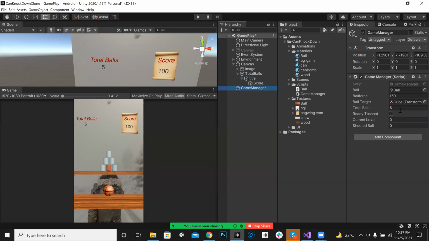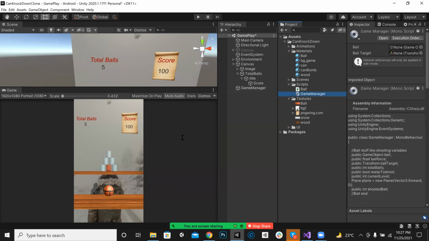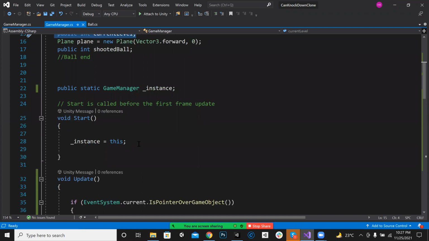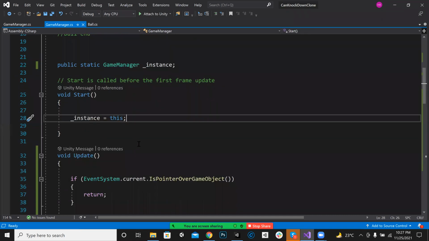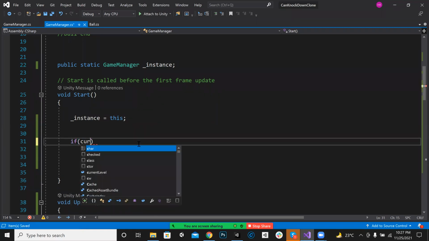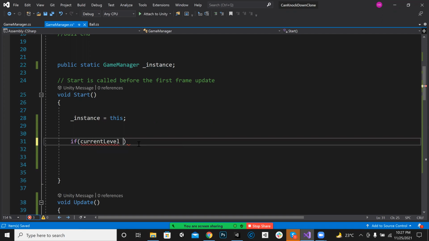So in the game manager, let's say it is 4, and we have to create some levels. Okay, we have already created the variable of the current level. So now we have to write the code: if current level is equal to 1, and at the start the current level will be 1.